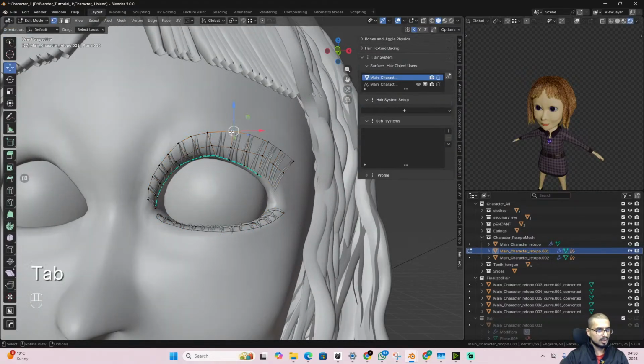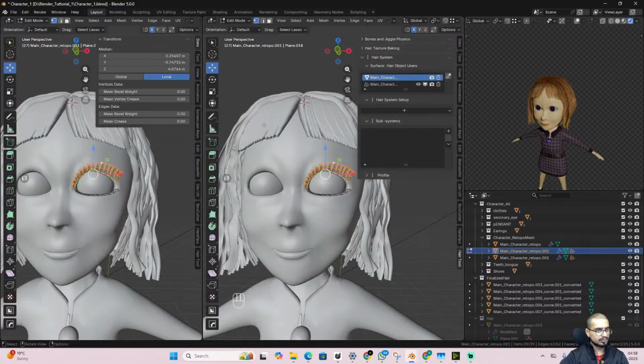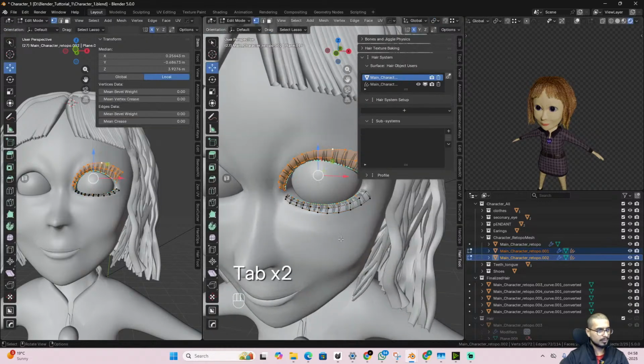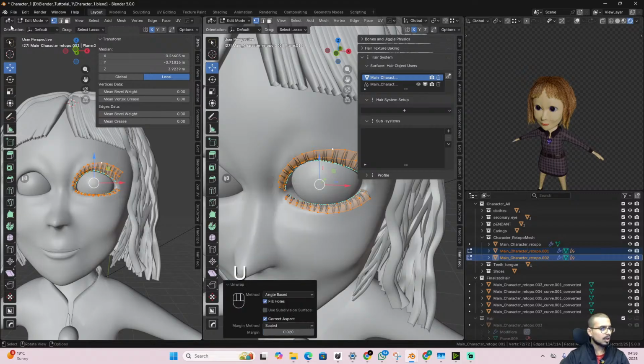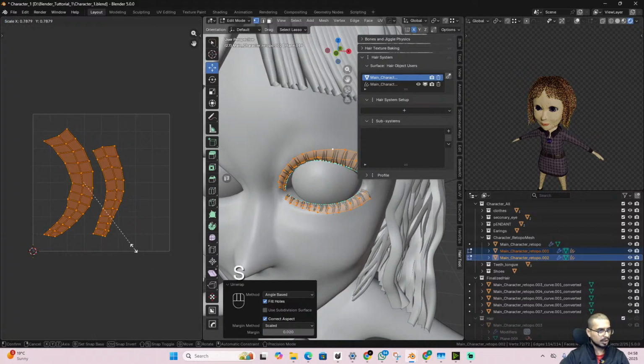Now I'll come to this, I'll do a UV unwrap basically. Actually I'll UV unwrap both of them. Unwrap, let's check. Okay, so this is what we get.